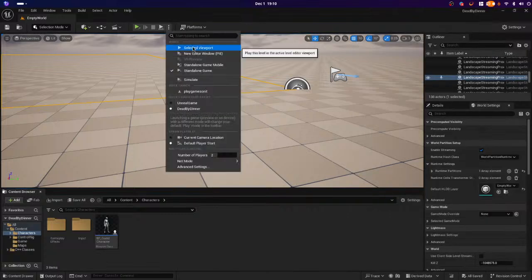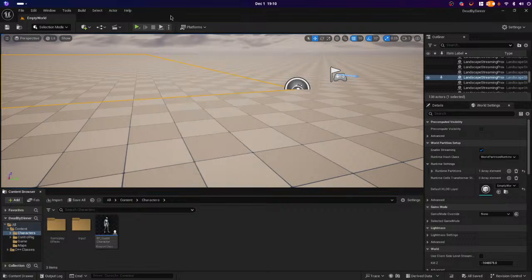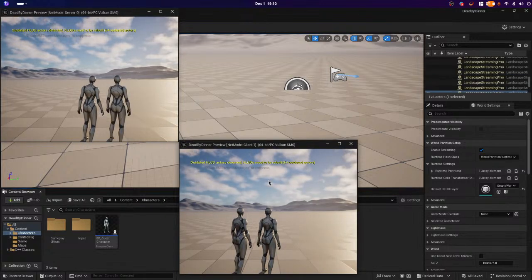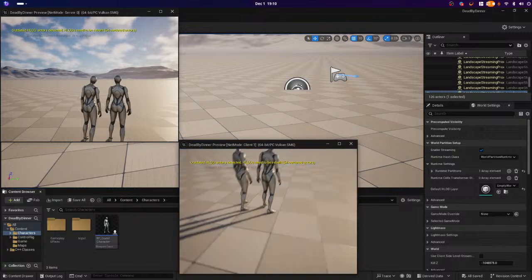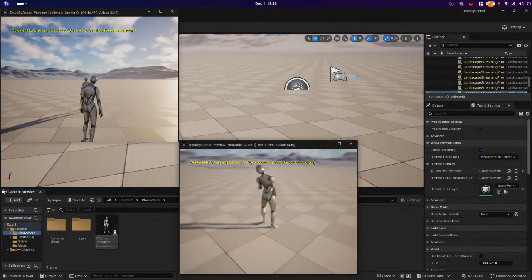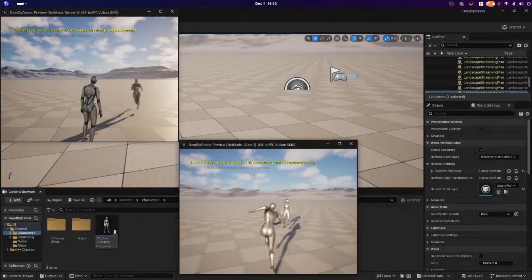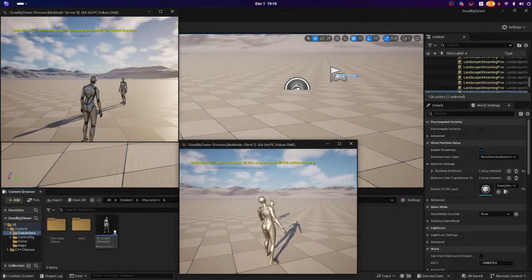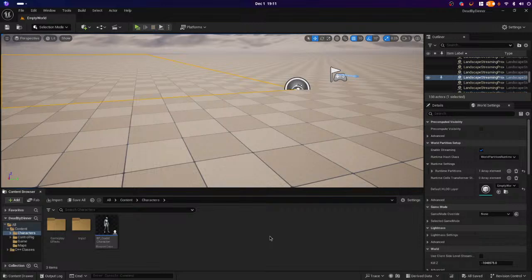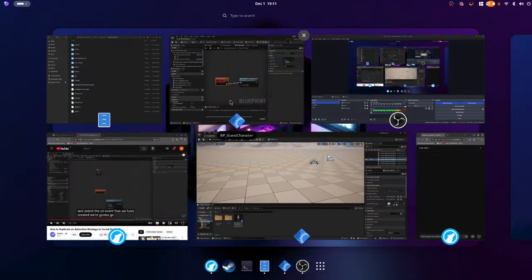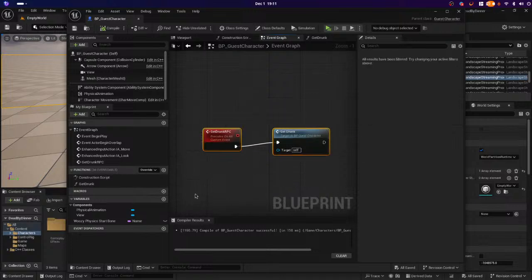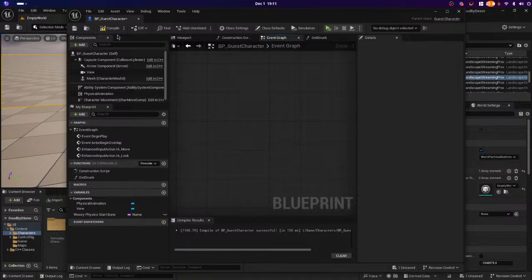I think I have to do it like this. This is the one I trust to work. There you go. All right. So on both of them, only one of them is drunk. We do want to have both of them drunk. That's the goal, that both of them are drunk, but only one of them is really doing it. So that didn't help either, even though I did it this way. Another failure.